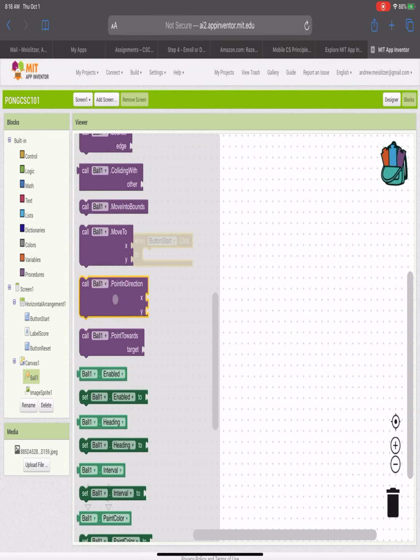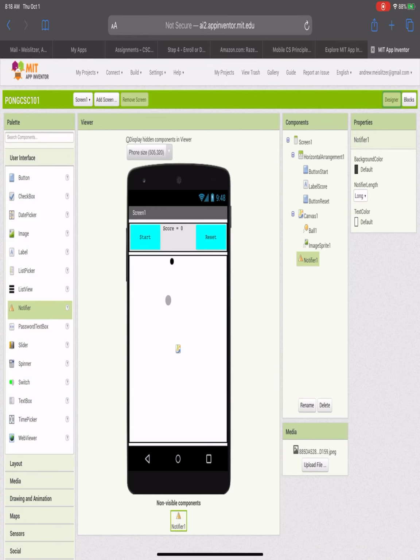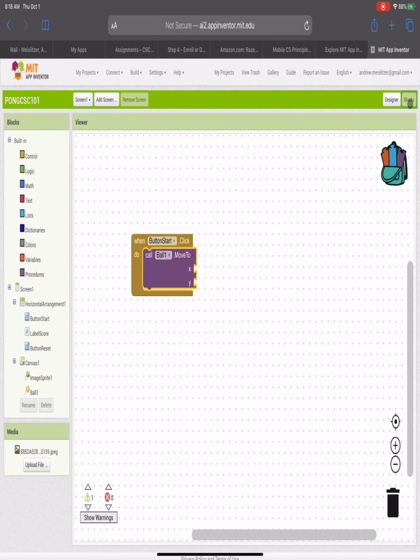And as we see over here, we have a move to function, and that's what I want, because that's going to change the X and the Y coordinates of that ball. So if you remember on the first page, when I took the ball and moved it, I said that the X and Y coordinates were changing. You can see that because right now it's 129 and 30. And I move it again, we have now 180 and 75. So like I said, I want to set that position here.